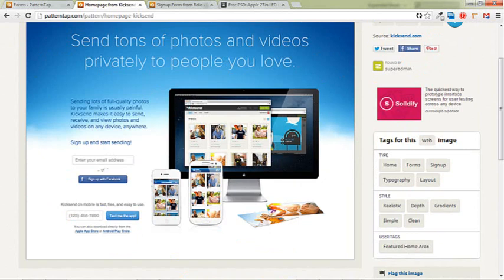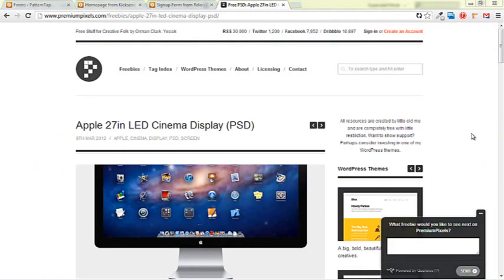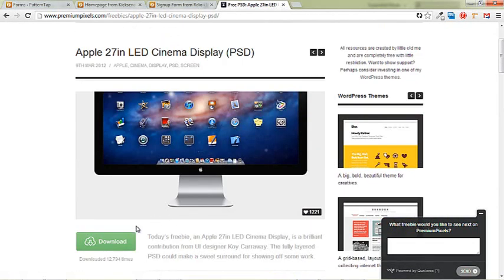In order to include this image into our design, we need to find a PSD version or a PNG version. Now, I found a website called Premium Pixels by Orman Clark. It hosts loads of resources that web designers could use for their projects. Now, we can download this LED display as a PSD, which is a Photoshop file. We can actually import this into Fireworks, so you can go ahead and download it from here or retrieve it from the exercise file. Now, in order to download from Premium Pixels, you need to be a member. All you need is your email address. Now that we have our inspiration and our resources, we're going to go back to Fireworks and get started.